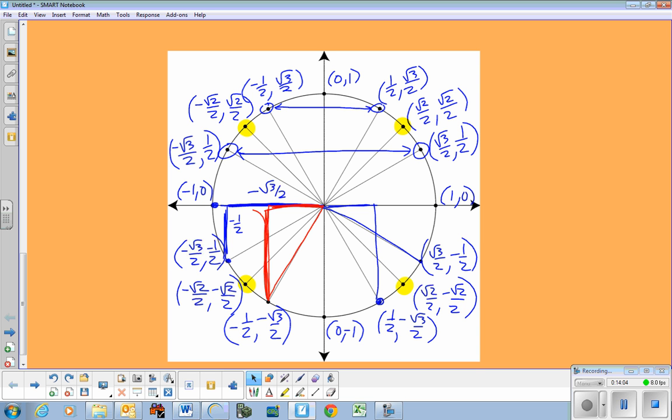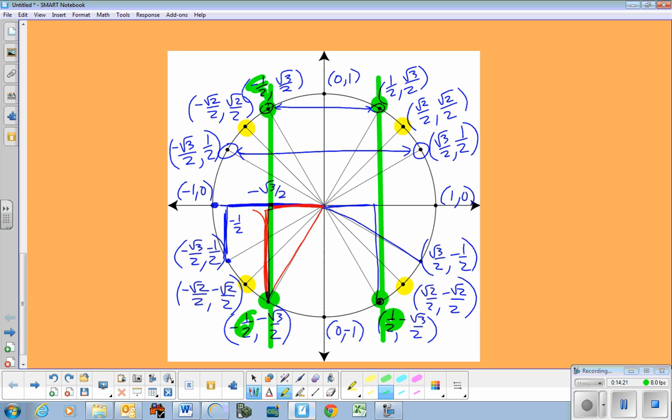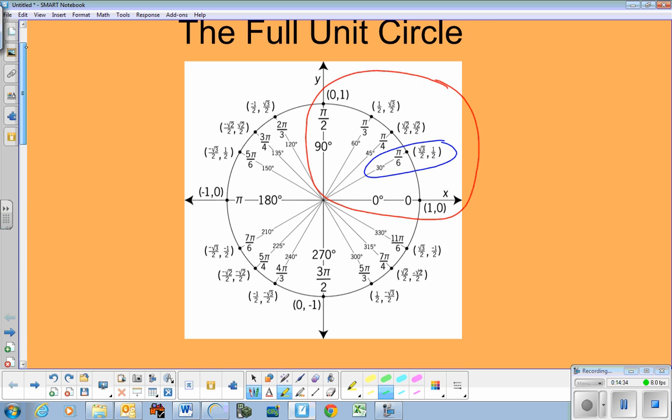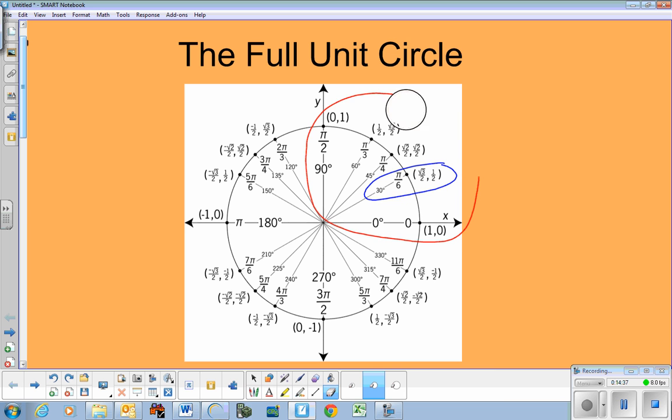All right, all of these spots, let's see, I'll mark them in green. These all have x coordinates of plus or minus 1/2. See how they're vertically aligned with each other? X coordinate 1/2, x coordinate negative 1/2, negative 1/2, positive 1/2. All right, so use that. It's probably going to be tricky for a little while, but it will not take long until you can start with this completely blank and end up with this final product. Degrees, radians, and coordinates, cosine, sine coordinates for every single point.